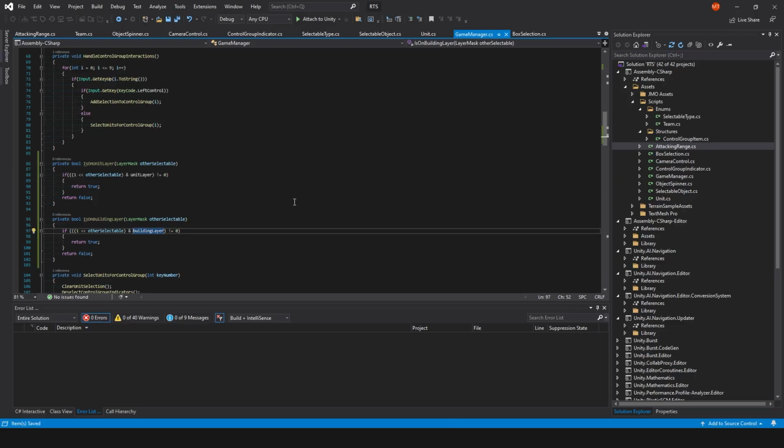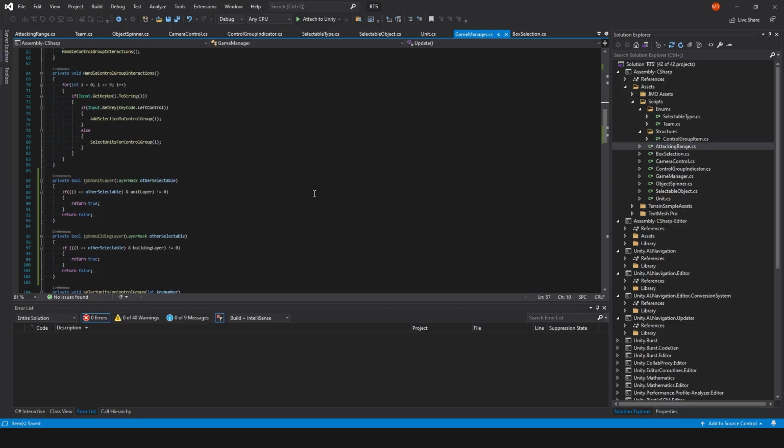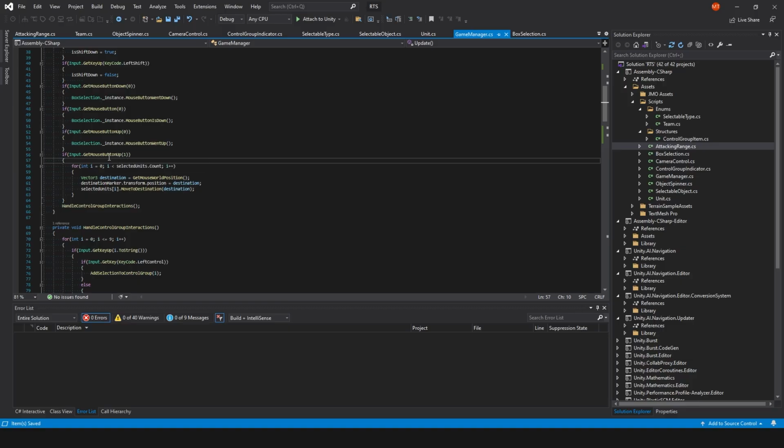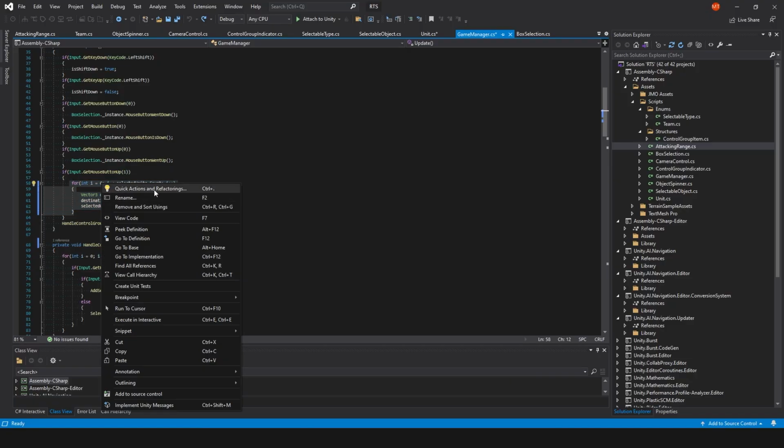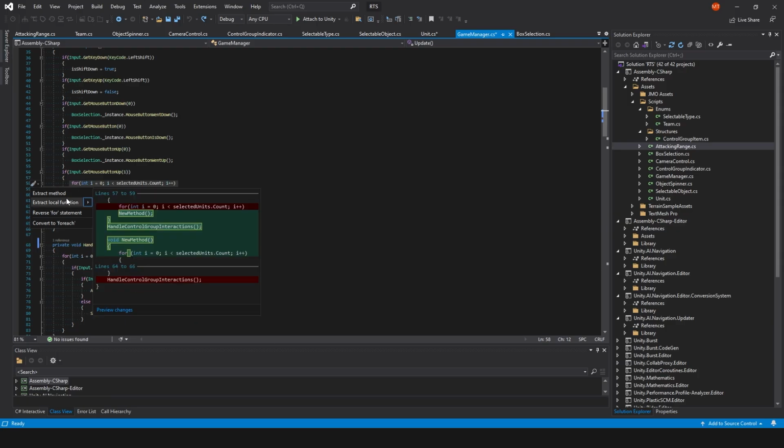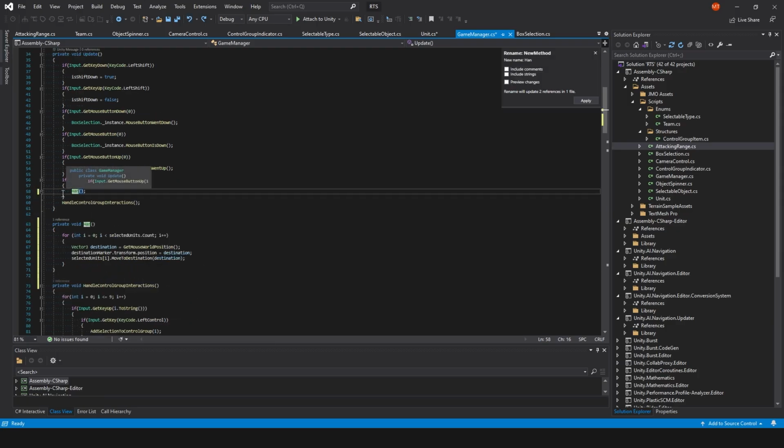All right. Then let's scroll back up to where we detect the right mouse button click. Okay, from here, we're going to want to extract this into its own method. So we'll select the for loop, right click, quick actions and refactoring, extract method, and we'll call this handle right clicked at position.